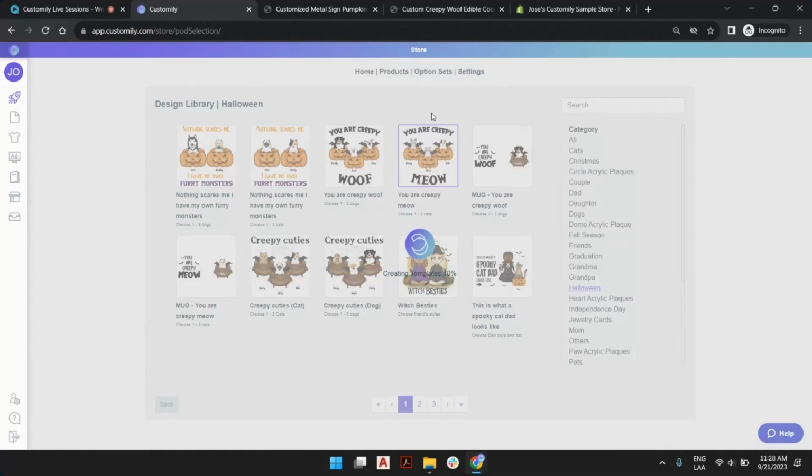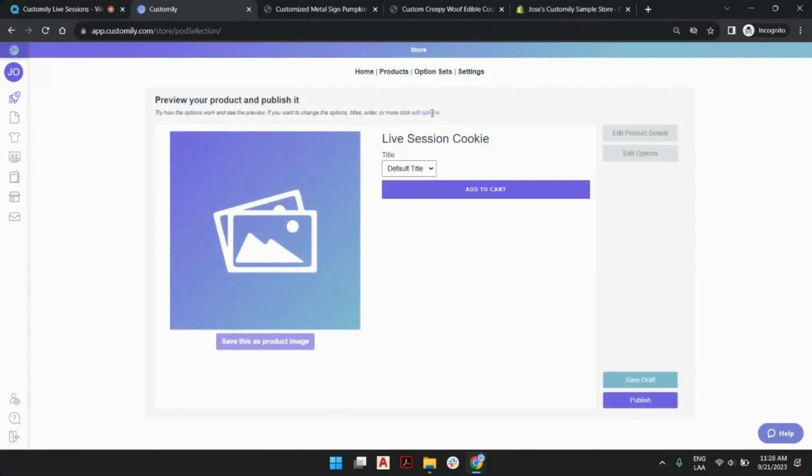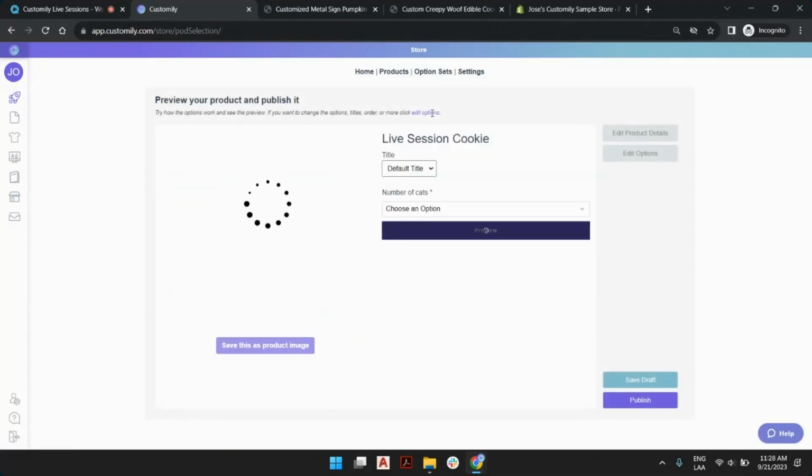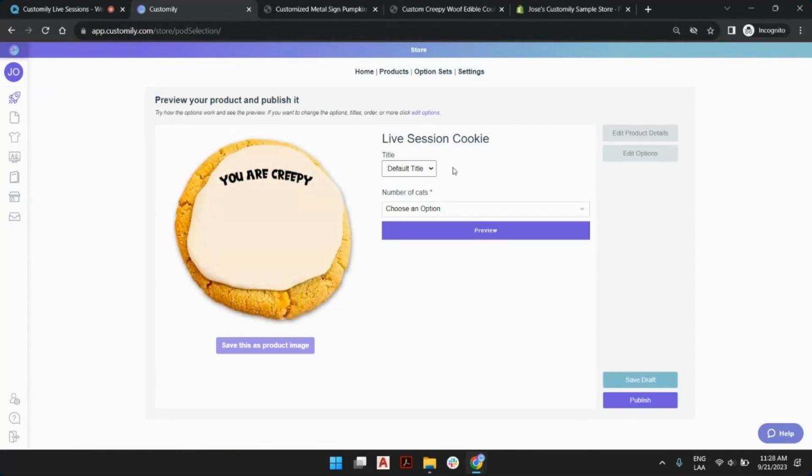It's going to create a brand new listing. Right now, it's creating a brand new listing on my store, and it's creating a template. The template will be the combination of my product-based information and my design information. So this Customily design will go to the specific 7 by 7 print area of my cookie, and at the same time, it will go to the mockup that I created, and this spinning here is the brand new template that has been created. Remember, you can manually create a template or you can let Customily create that for you.